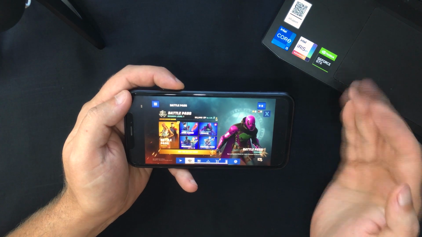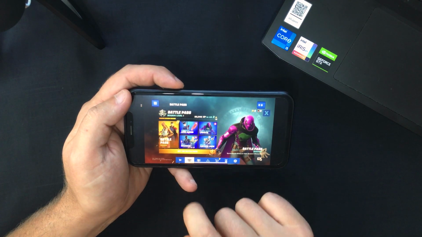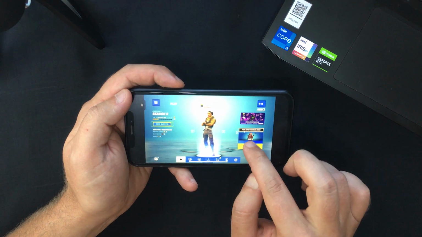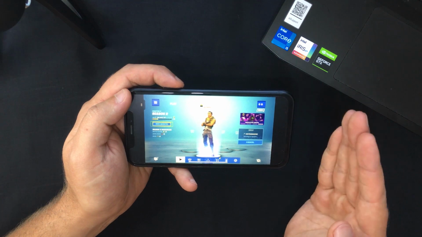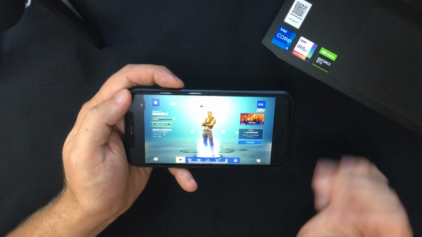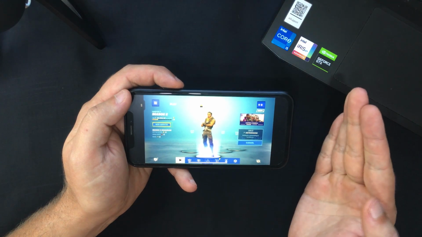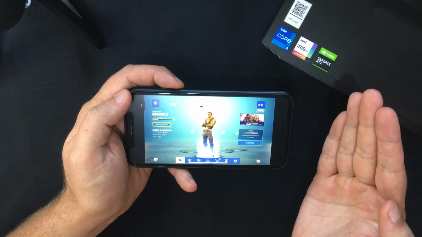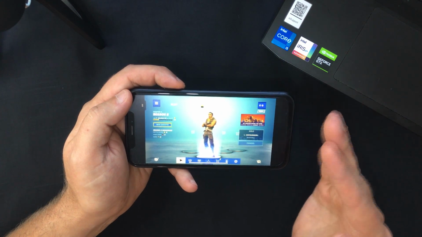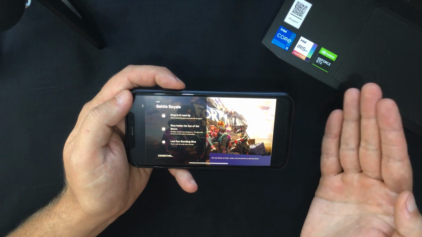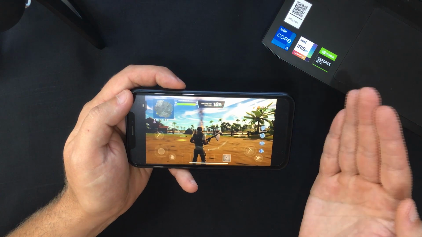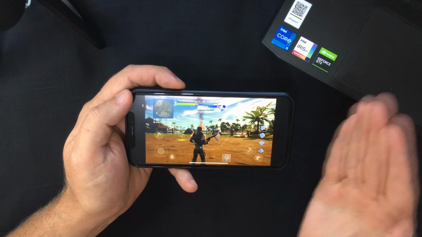Now, as I mentioned previously, Fortnite is once again available to play on iPhone, but we can't just download it like we used to do from the App Store. Instead, we're going to use the Xbox Cloud Gaming service. If you're not familiar with cloud gaming, this is basically a platform that allows you to play games streamed from a remote server via a web app, so you don't need to download and install the game onto your iOS device. All you need is a web browser and a Wi-Fi connection.